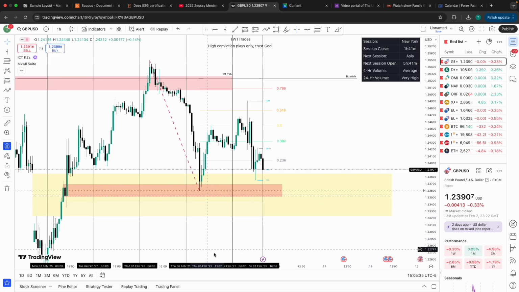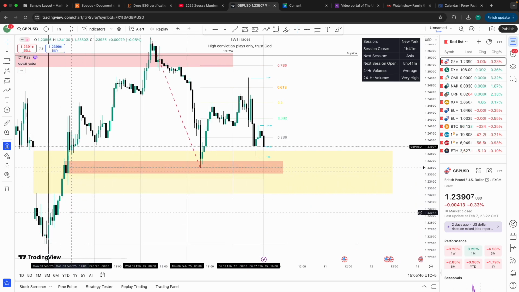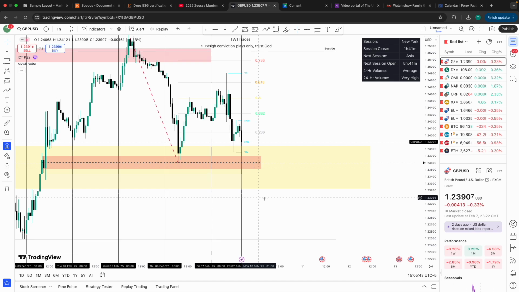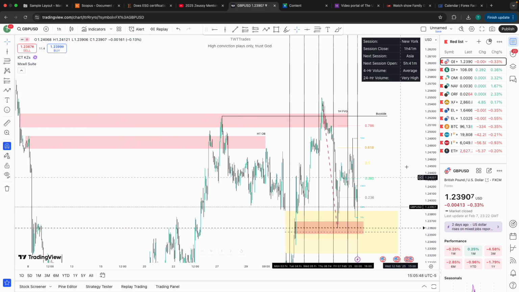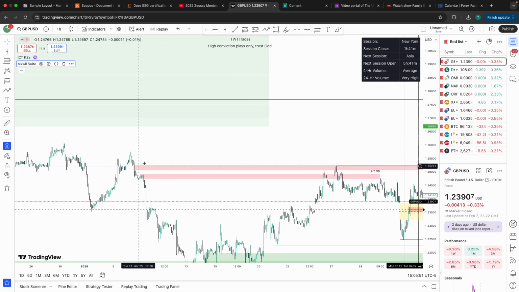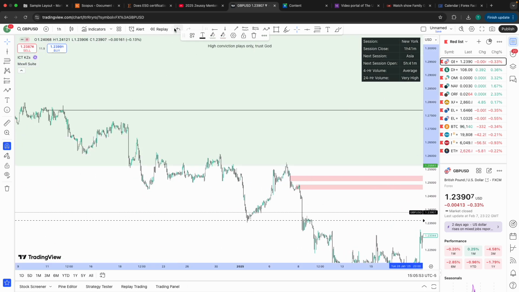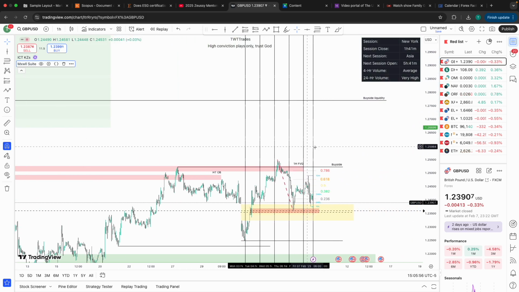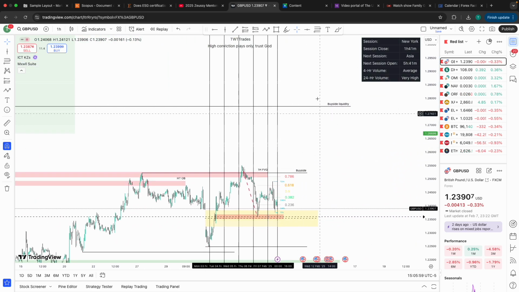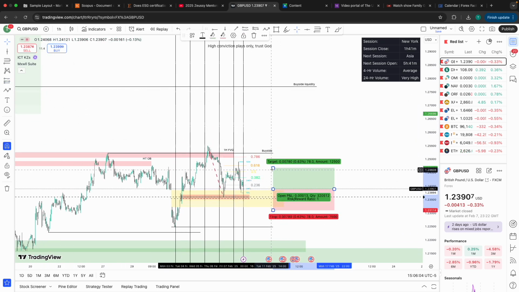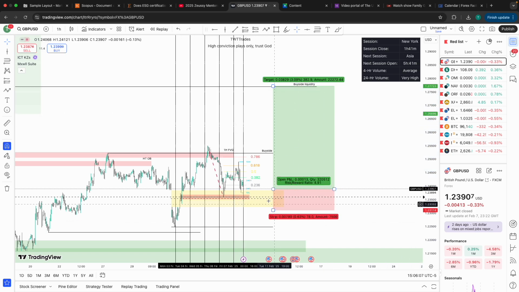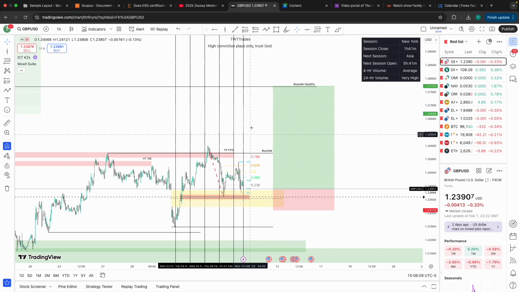Put an alert at the 600 level, see if price wants to come down into this region, potentially go into this fair value gap, find a supportive level, consolidate, begin to rip higher, and start targeting some of these highs that we have around here, and around up here. That's where I'm going to be drawing my eyes to, and I want to potentially take a long from down here all the way up here. That's where I want to see price begin to tap into this region, and that would be phenomenal.